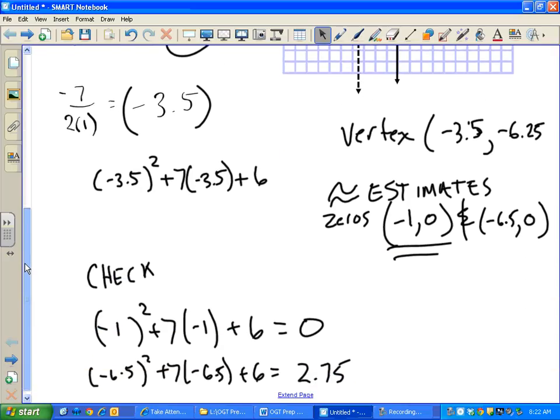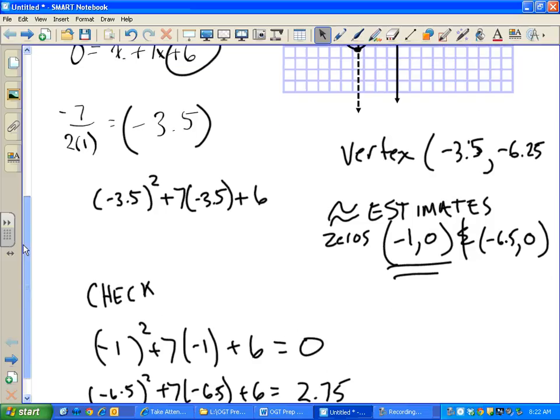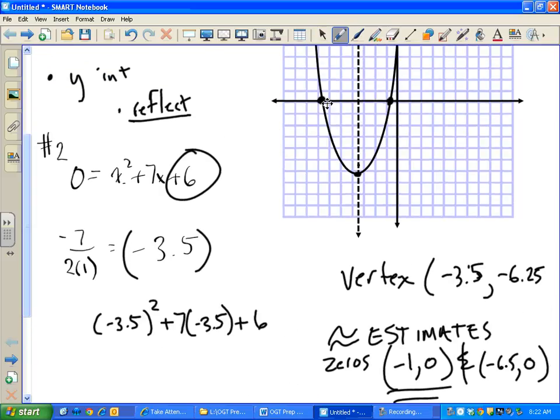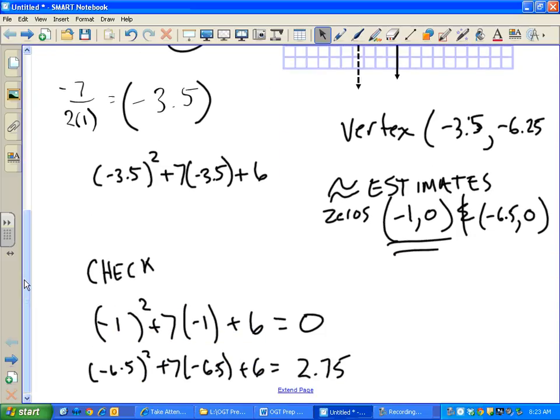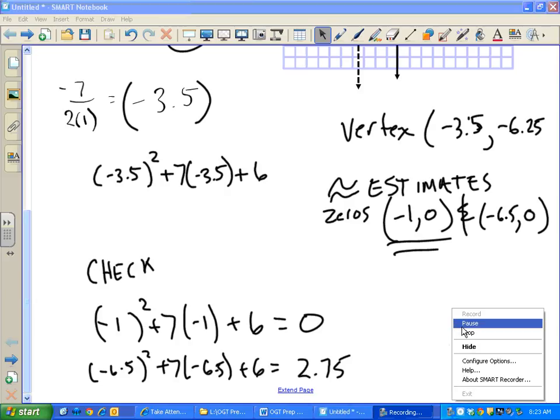It's to the right. It's confusing because it's that way. We have to go more towards 0, so it's a smaller negative. Does that make sense? The answer, guys, I'll tell you right now, is actually -6. If you guessed -6, you guessed accurately, but we're done with that. These are not supposed to be perfect. These are just estimates.